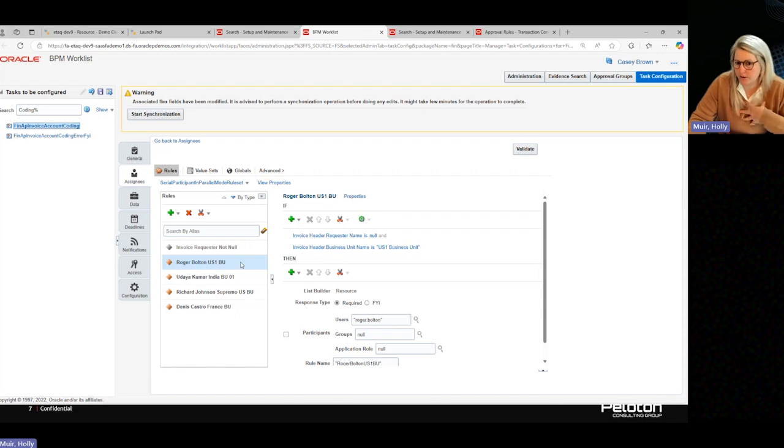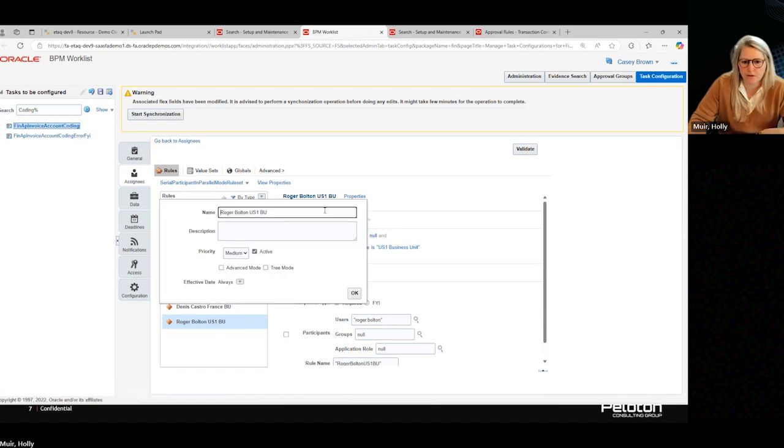So what I'm going to do is I'm going to show you guys, I'm actually going to copy a rule that's already built here. And I'm going to paste it in, makes my second rule, and I'm going to update it. I'm going to create a test rule. I'm going to make it active because it's already active.